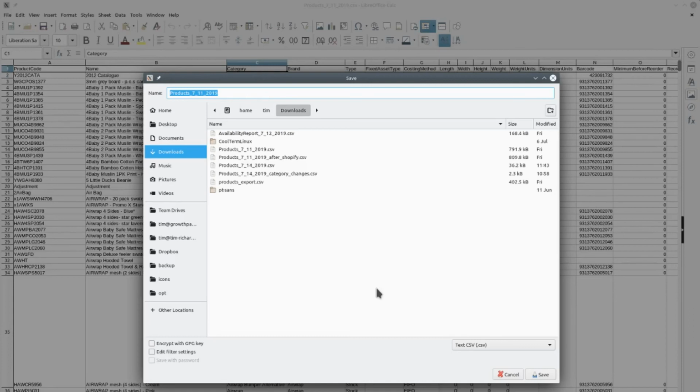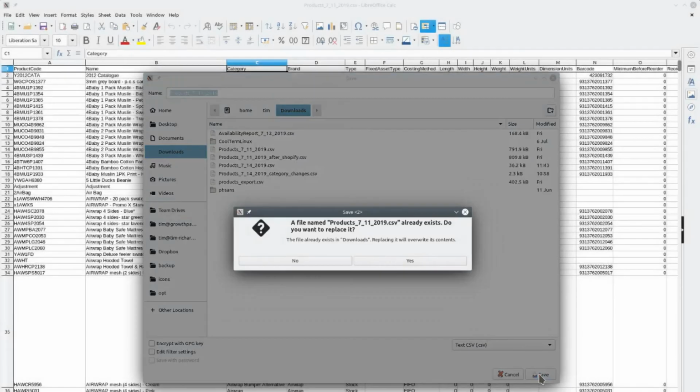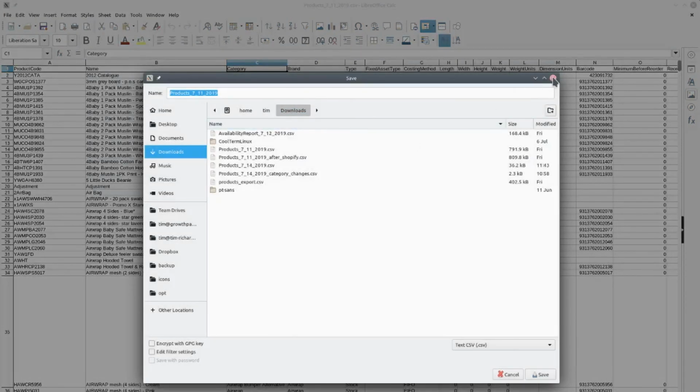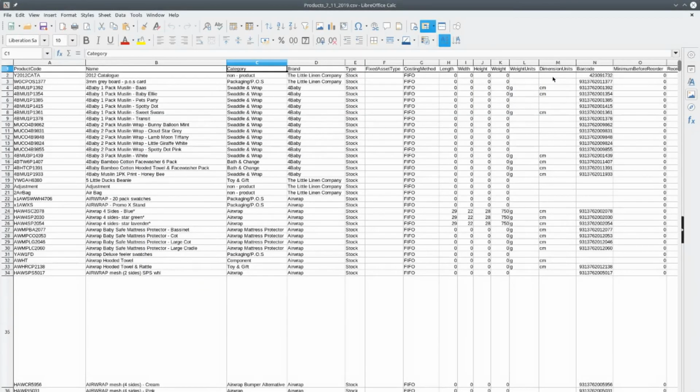I opened it as a CSV, so normally it will just save it as a CSV without me having to specify that, but if you do need to specify it, that's what you do. I'll click save, and I won't overwrite the file, but that's what we would do if we were using LibreOffice. It's very similar to using Excel, and so most people can quickly find their way around using LibreOffice if they're familiar with using Excel.